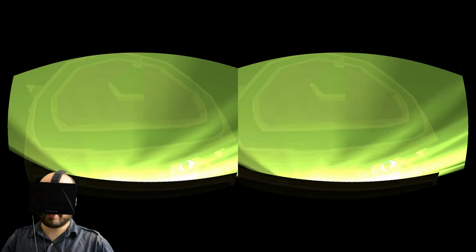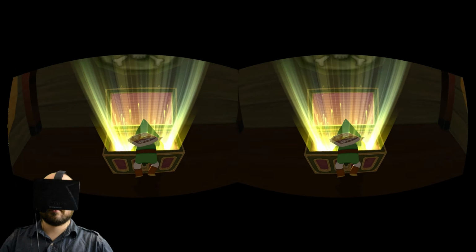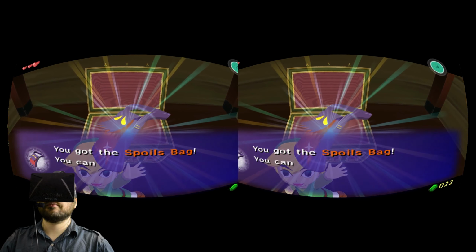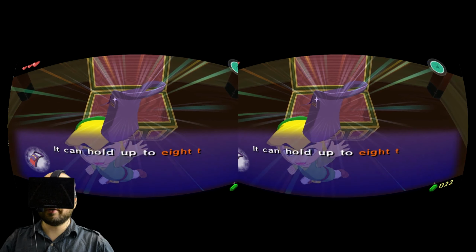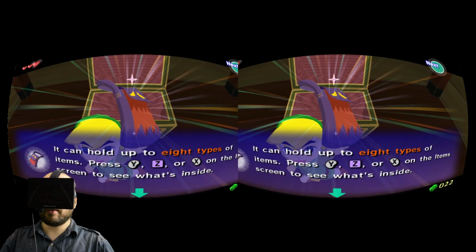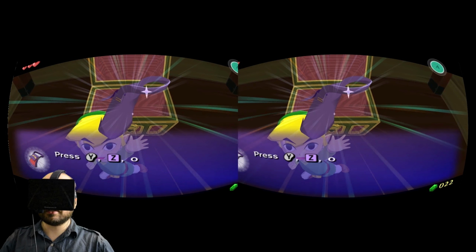All right, let's get our spoils bag. I love this animation. The first time in Ocarina of Time that I ever saw someone open a chest with the full animation, just comparing that to, you know, the same thing in Link to the Past, it was amazing. It was ridiculous.